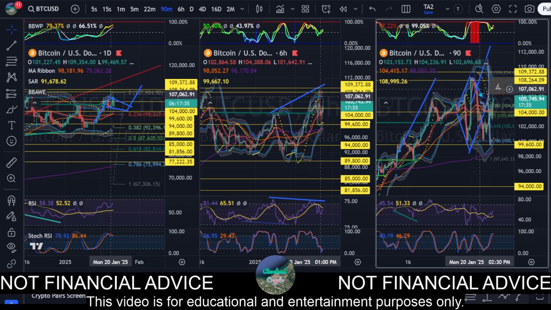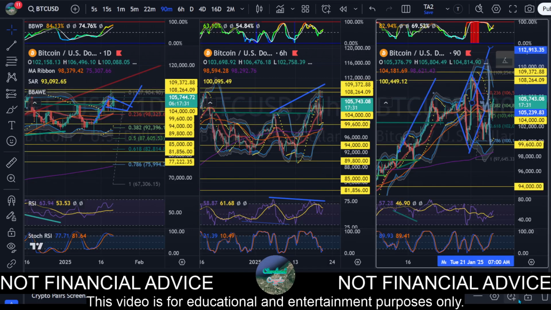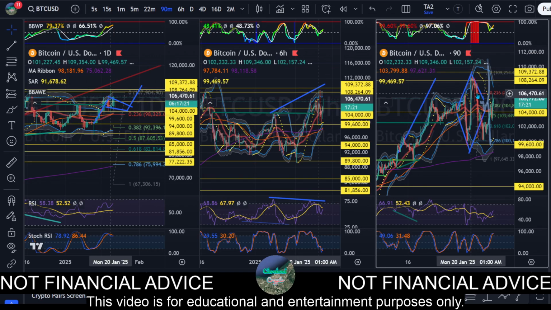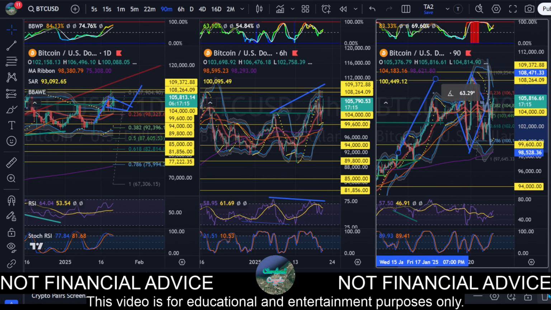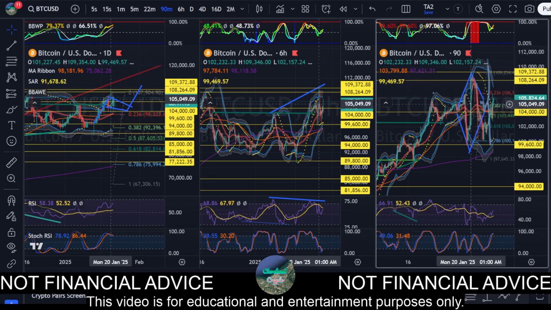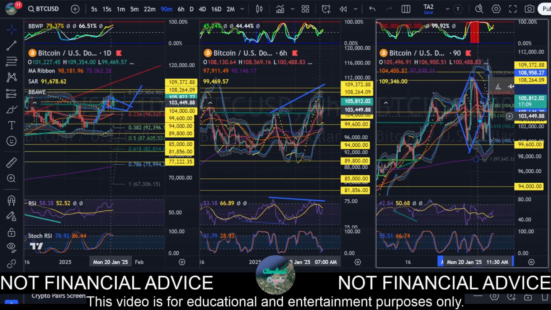Now, what's interesting, let me clean up this chart. This is the measured move from that last bull flag. That would play up to 112. Hey, we could still see it play up to there, but that bull flag is no longer really a bull flag. So we'll get rid of that. We'll get rid of this old measured move from the old bull flag that definitely played out. And we'll get rid of this diamond pattern that, well, you could say maybe kind of played out.